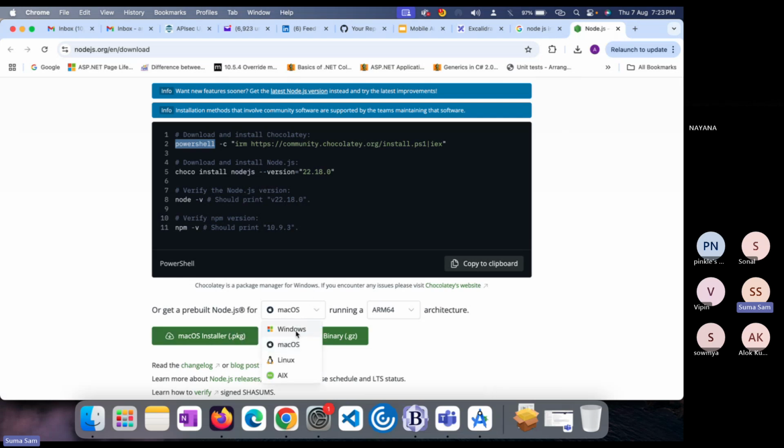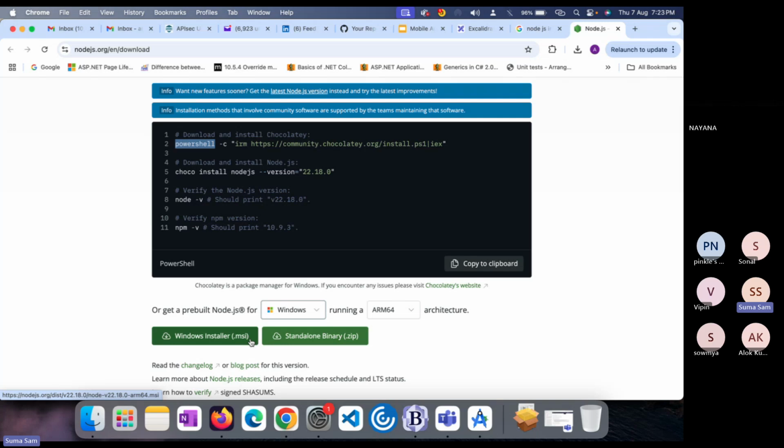If it's Windows, it's going to be a .msi. Just download it, double click it, and let it run. Don't disturb any path, because nowadays when you install it, the paths are automatically set up. You don't need to specifically mention any path anywhere; it should already be set up.